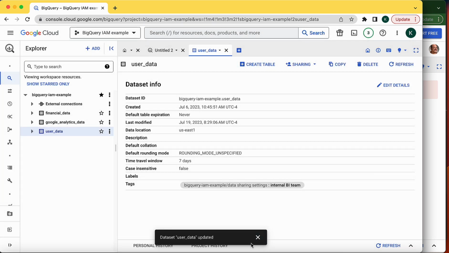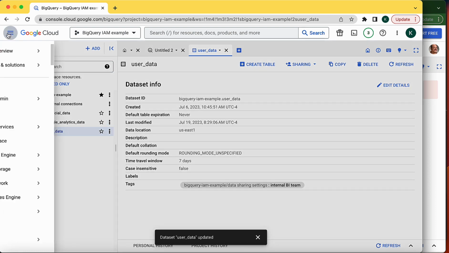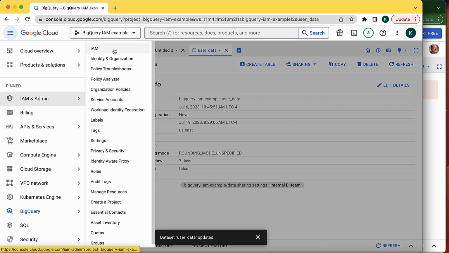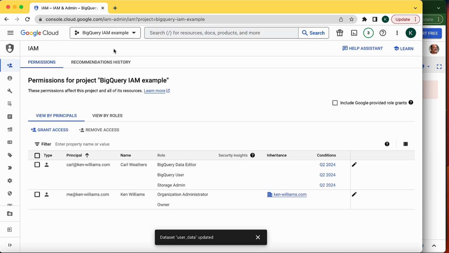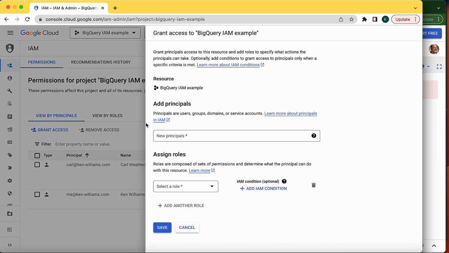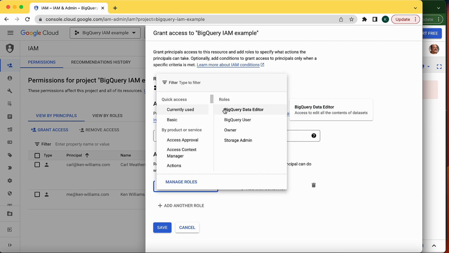The last thing to do is to add Tobias so that he can be a BigQuery editor and user of any dataset in this project that has the internal BI team tag. To do that, it's just like we showed in some of the early videos. We go to your Identity Access Management screen, we click Grant Access, we add Tobias as the principal, and then we start selecting roles.